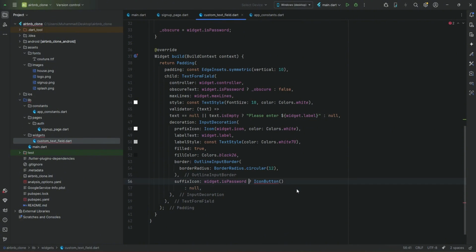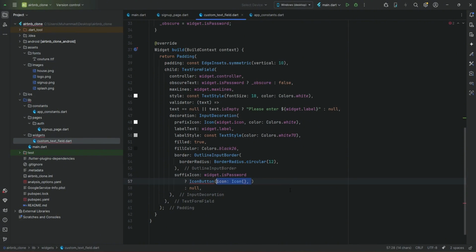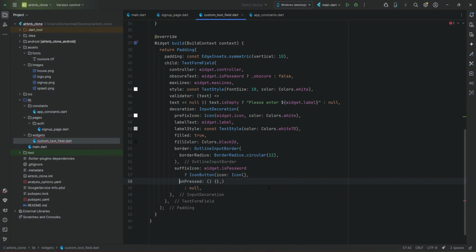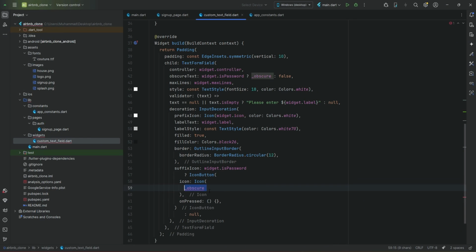So for example, in case of password, we will have this icon, and that icon will be based on the obscure. So if it is true, we will have this icon, otherwise we will have this icon.